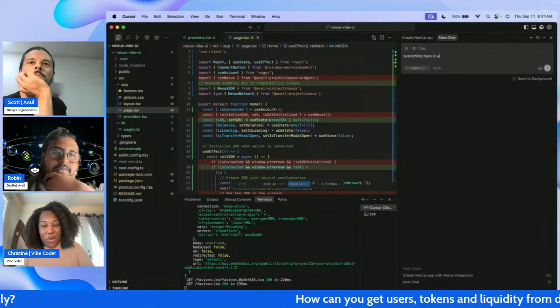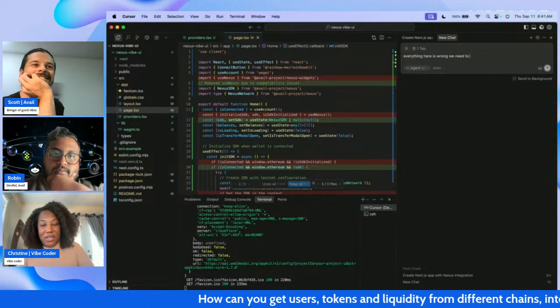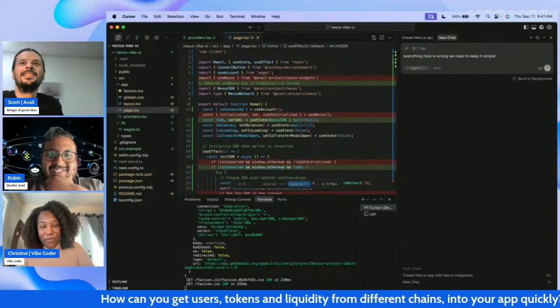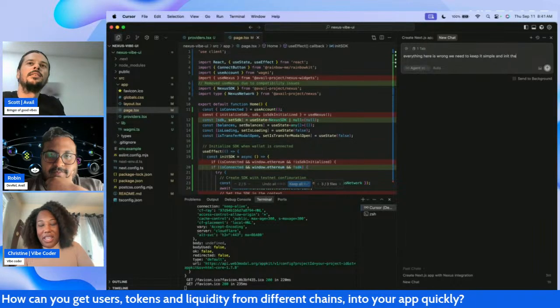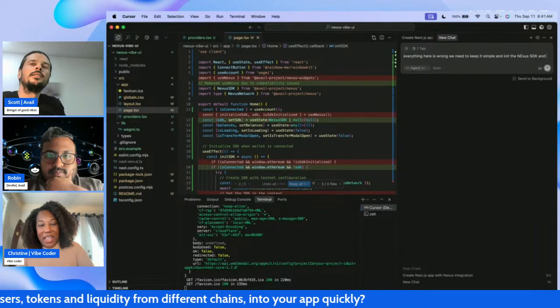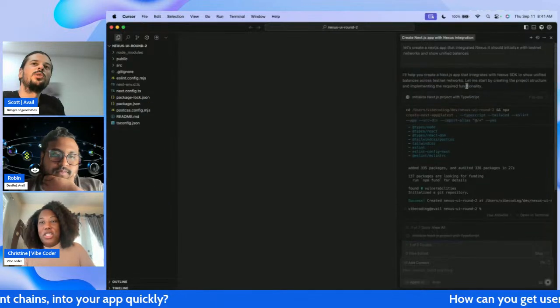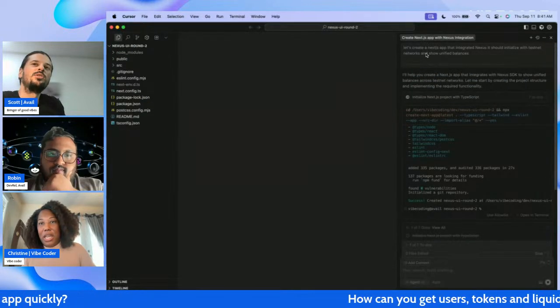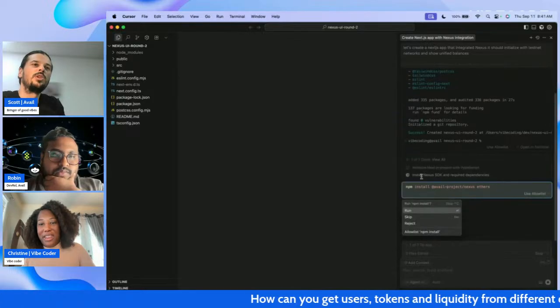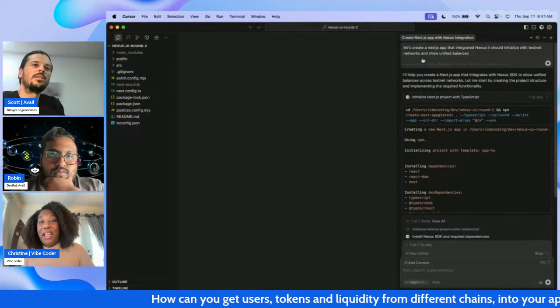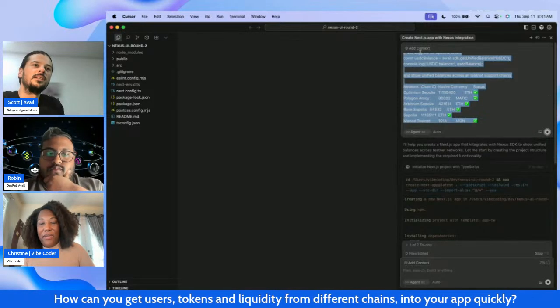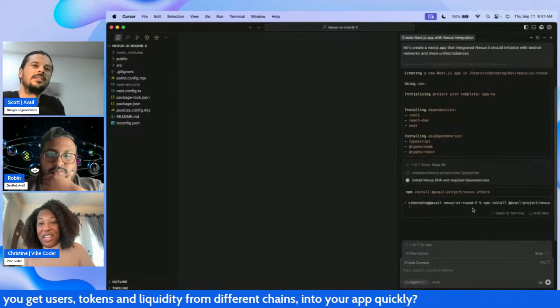Everything here is wrong. To keep it simple, init the Nexus SDK and show unified balances. I wonder if you could also say, don't be afraid to remove code that is not serving your purpose. Right. That's a good idea.